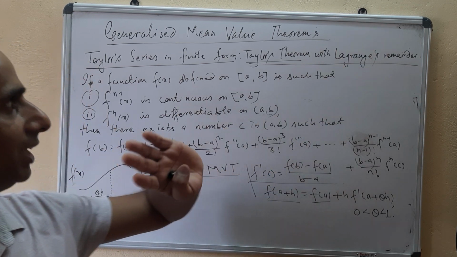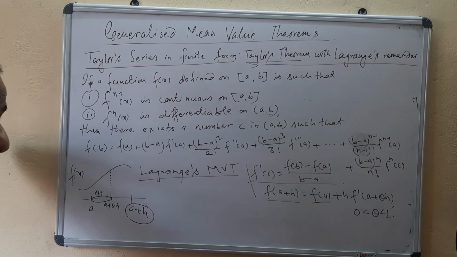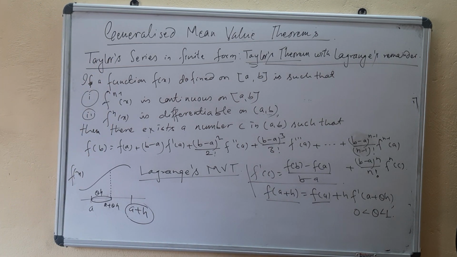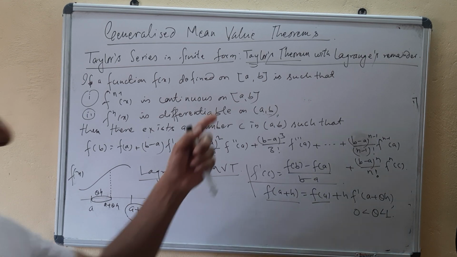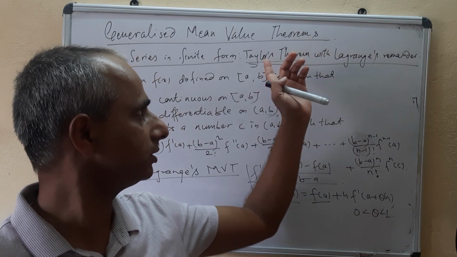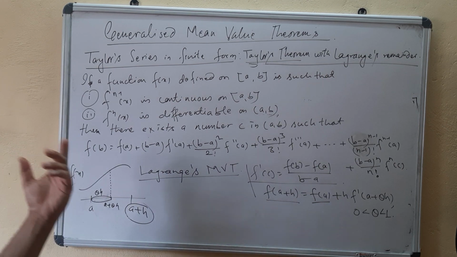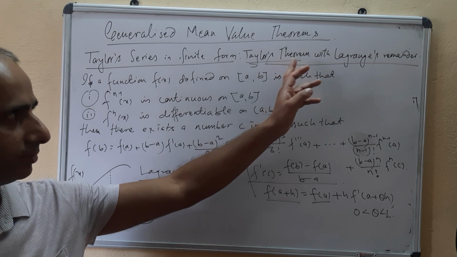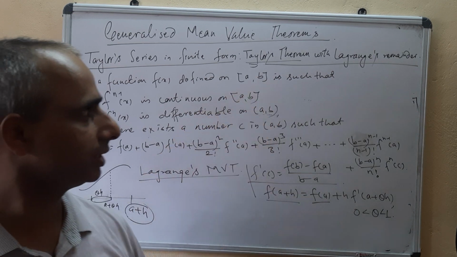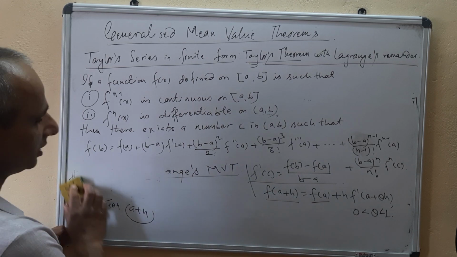One thing you need to note is that Taylor's theorem has different forms. There are different forms of Taylor's theorem, but here we will be learning only two forms. One, Taylor's theorem with Lagrange's remainder, and next is Taylor's theorem with Cauchy's remainder. Lagrange's form of remainder is one theorem, and next is Cauchy's form of remainder. Here I am going to show the statement and detailed proof of Taylor's theorem with Lagrange's remainder, and after that we will be doing Taylor's theorem with Cauchy's form of remainder. So let's first go through the proof.